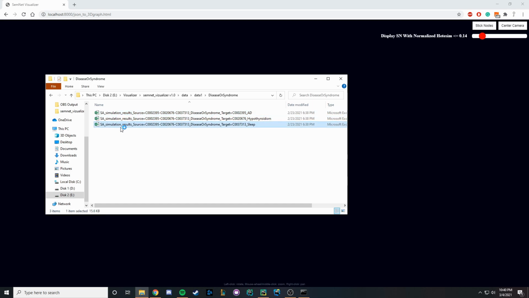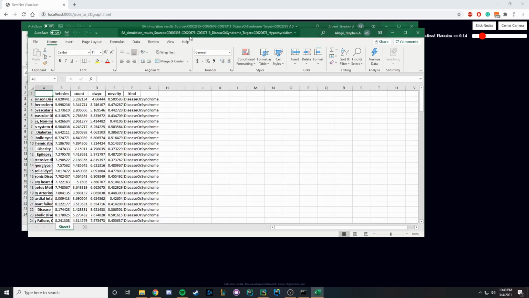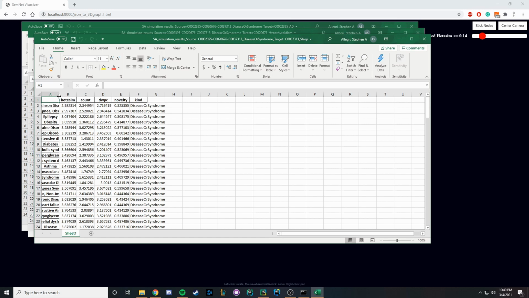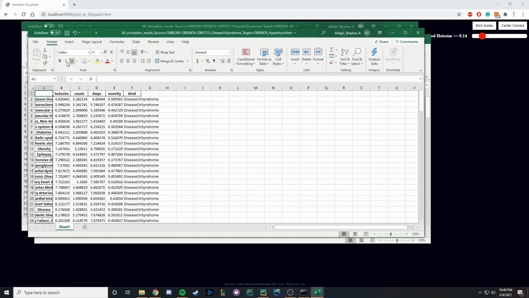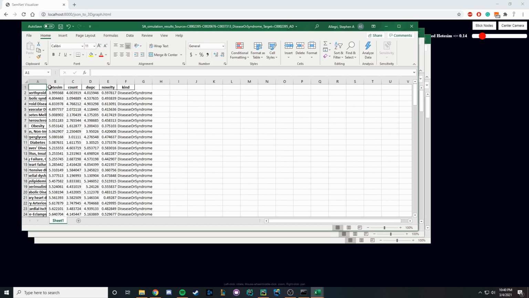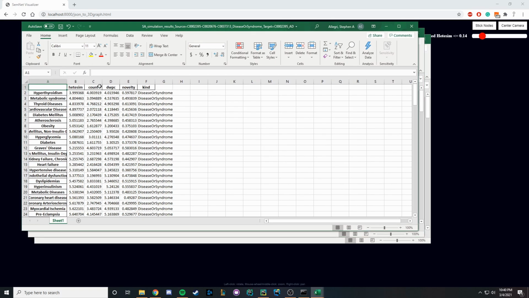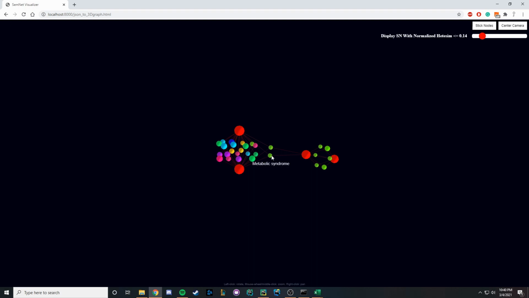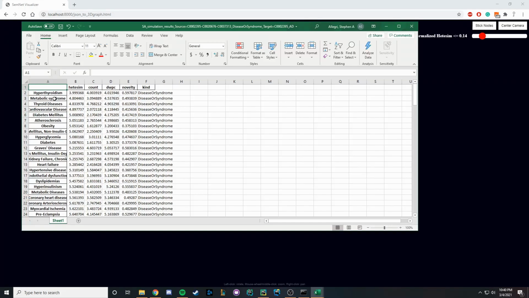Okay, so it said obesity and metabolic syndrome. Metabolic syndrome is ranked quite highly here.